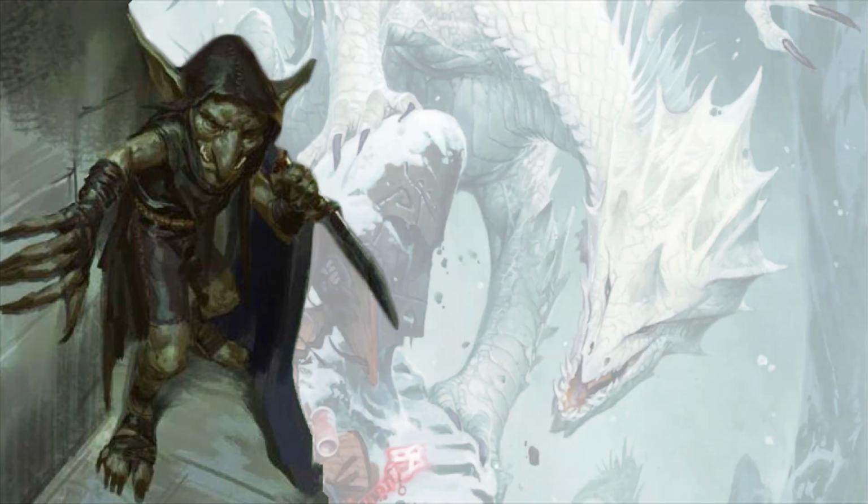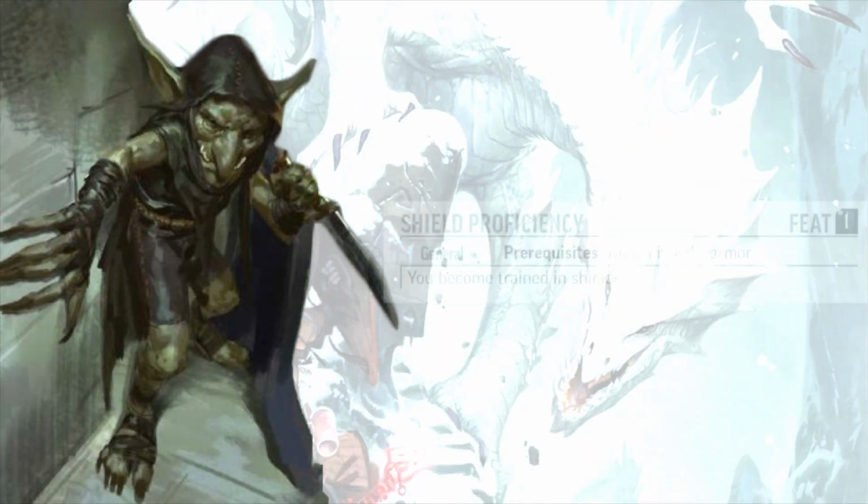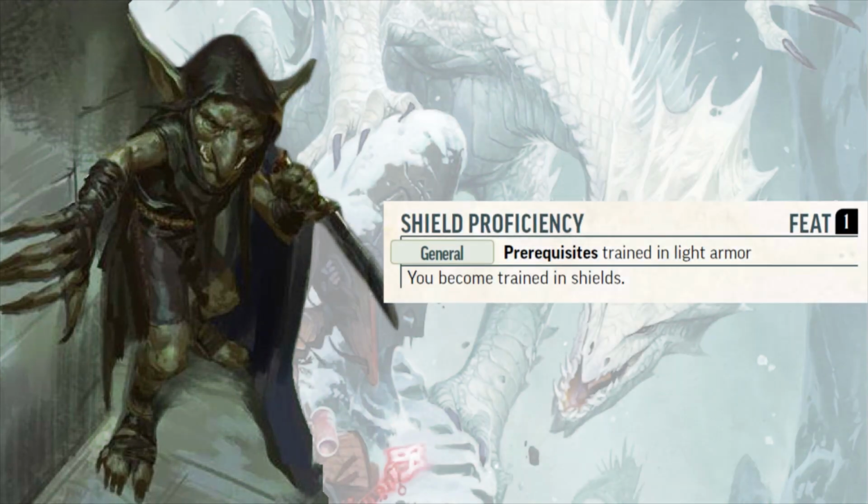Now, for our general feats, because we don't get it on our class, we are taking, in fact, shield proficiency, because shields are definitely the ring of protection of this meta. Yes, we get nimble dodge. Yes, we can apply nimble dodge to our reflex saves, but if that +2 isn't enough and we still get hit, and that's reasonable to assume sometimes that will happen, the ability to have that shield absorb some damage is always going to be good.